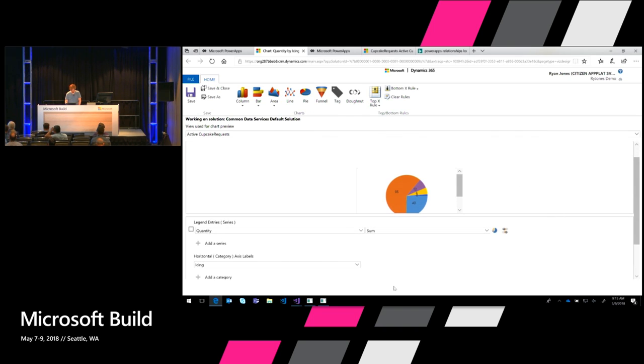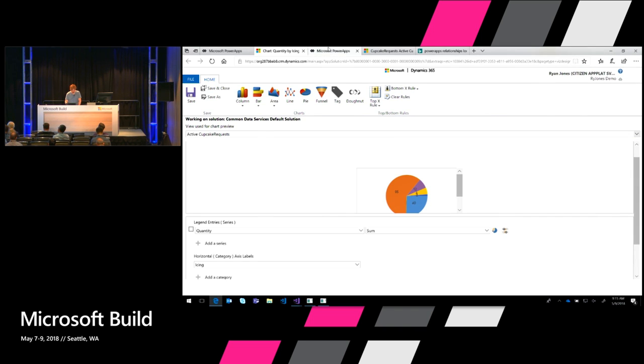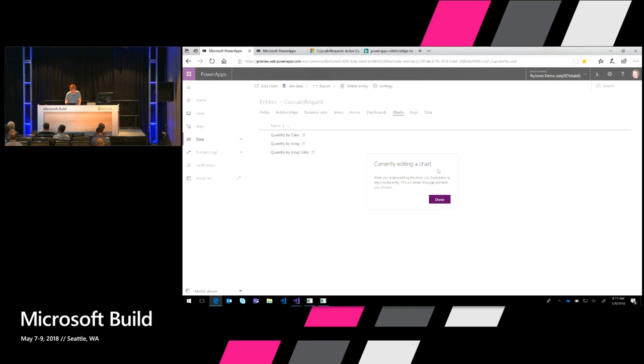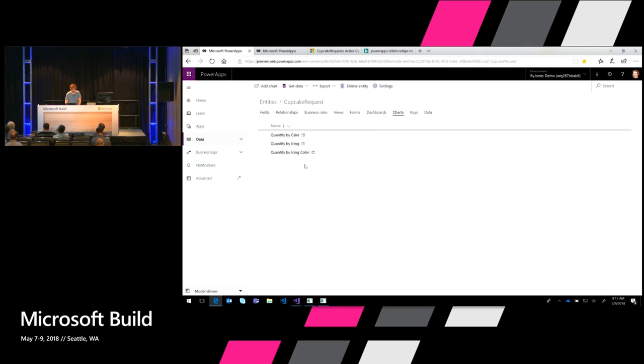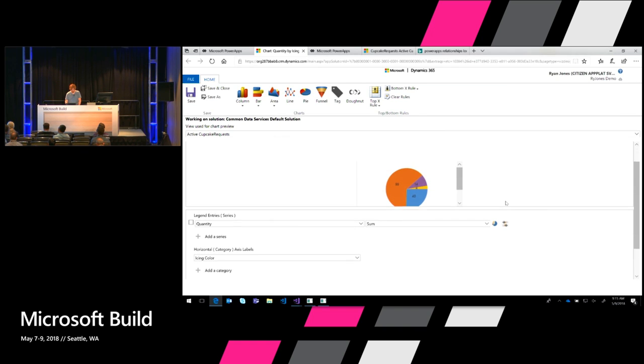You'll see that we are able to sum the quantity of cupcake requests based on the icing requested. Or, to be a bit more efficient, I will click over here. And then finally, we're able to show a chart which is quantity by icing color. And so we have a dominating color. What is that? None, because we've had lots of chocolate cupcake requests lately.